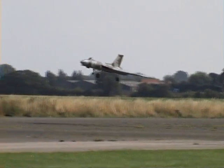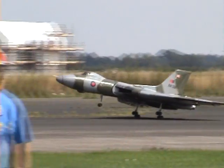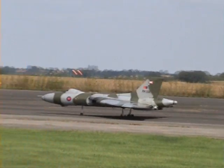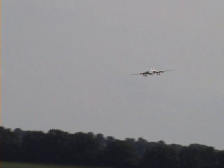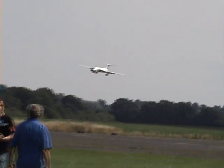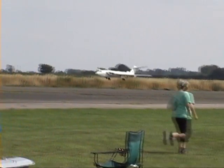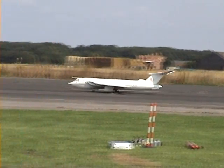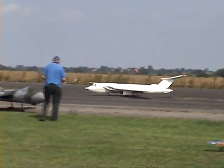2 days, 692 quid, as the Vulcan comes in for an absolute superb landing. Look at that. Nose down, settles it in as the Big Victor. Yes, side slipping it in round on the wing there. And he's a very proficient pilot of this aeroplane. When he first got it, it actually wasn't as good as this, and he removed a lot of weight and altered a lot of things. He's a very good engineer, and so consequently in settles the Victor. Beautiful, absolute round of applause. These guys, absolutely spot on pilots.